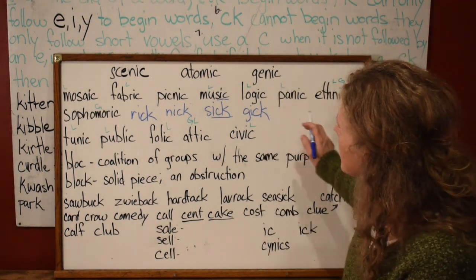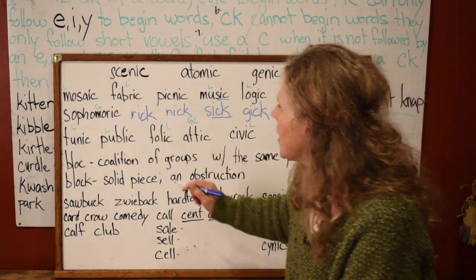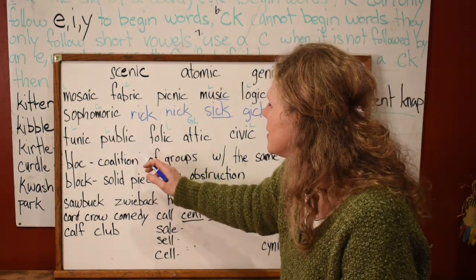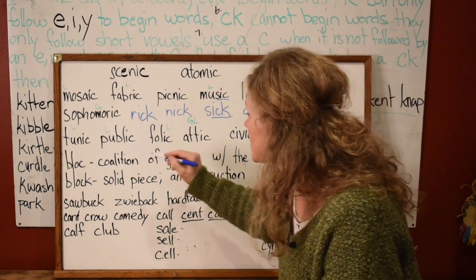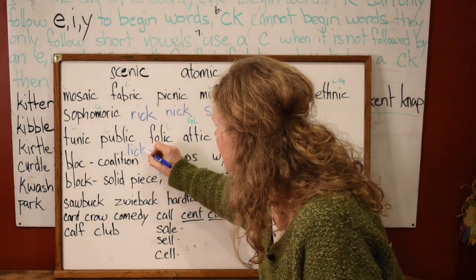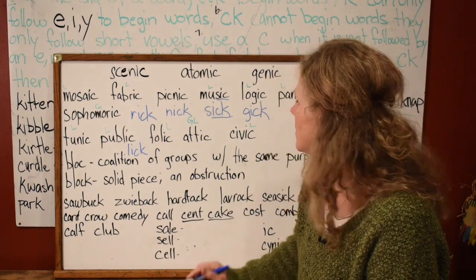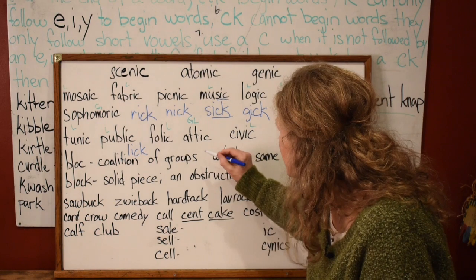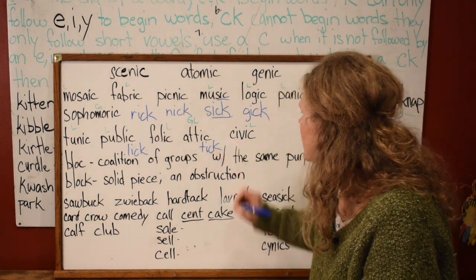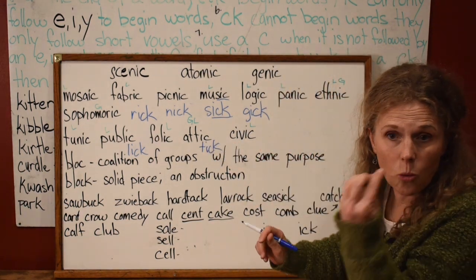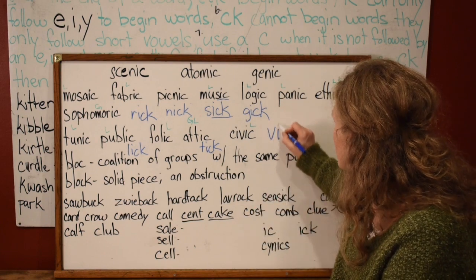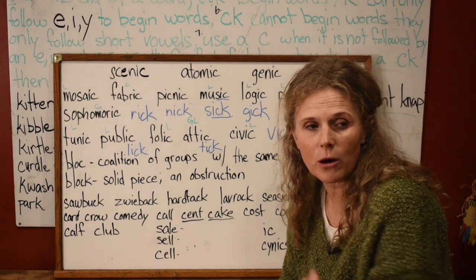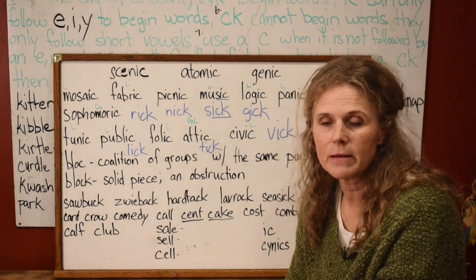We have already done nick. How about lick? How do you spell lick if it's in a one-syllable word? L-I-C-K, because that is a real word, right? How do we spell tick if it's in a one-syllable word? T-I-C-K. How about Vic, if it's in a one-syllable word? Because Vic is a real word. Okay? But if it's in a multi-syllable word, how are you guys going to spell ick?